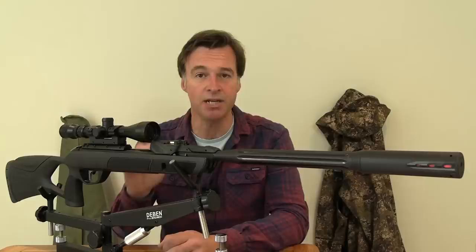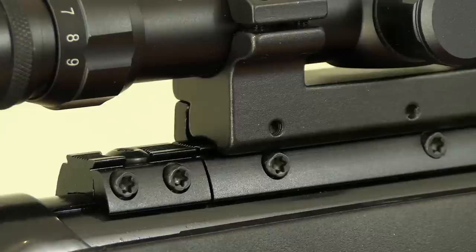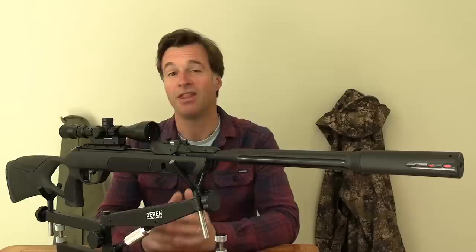Now, the gun comes supplied with the recoil reducing riser rail seen here, which even incorporates an arrestor section and a hole that accepts a pin in the one-piece mount. So you really shouldn't experience any problems with scope creep with this setup. The barrel sits inside a full-length shroud, which incorporates a pretty big silencer.